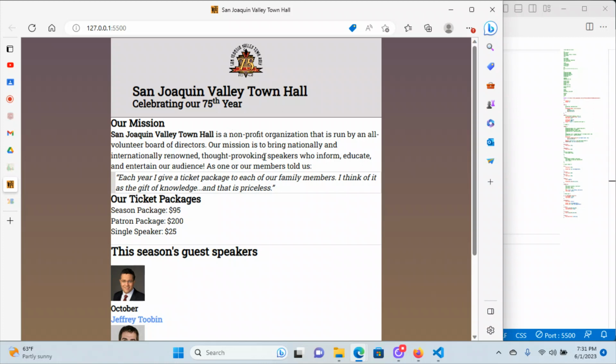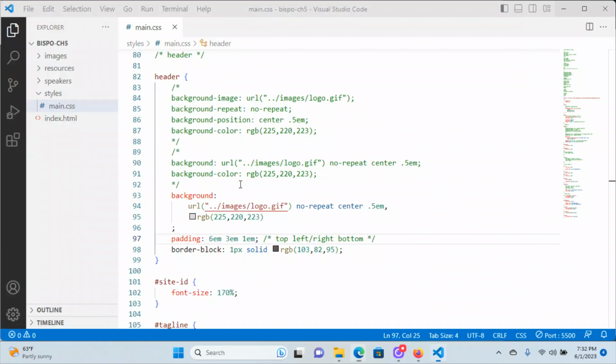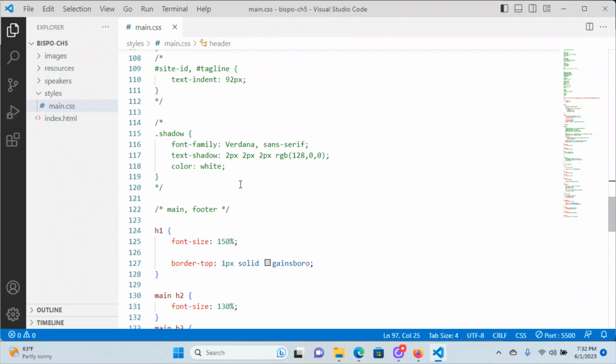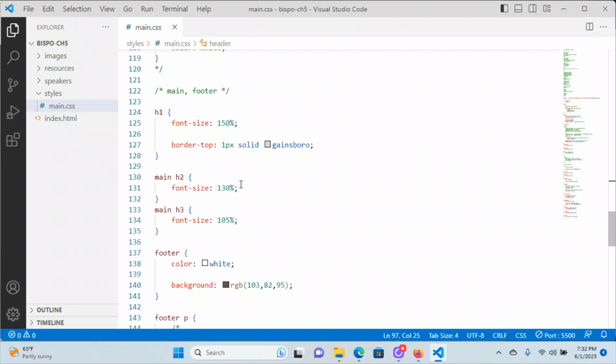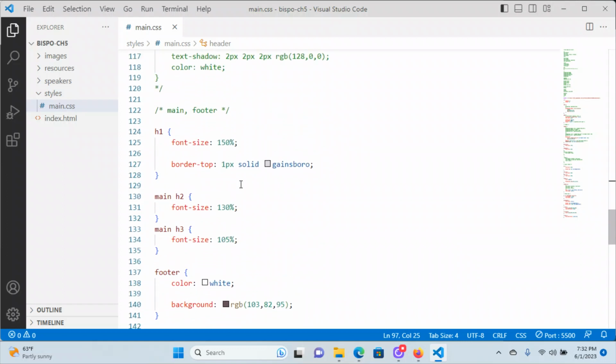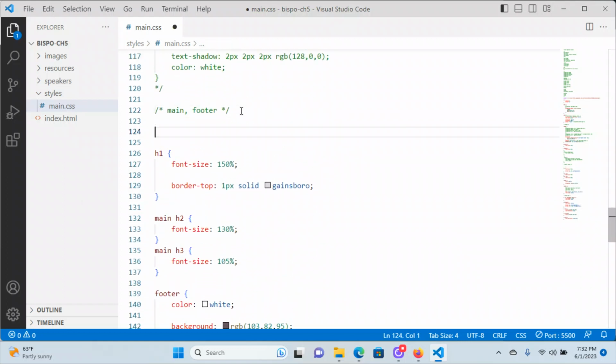When I start trying to line things up, alignment is important in web design and graphic design in general. Whatever I did here, I've got 3M. I want to also have 3M over here so that the text lines up with this header text and goes all the way down to the images and so on. It'll make a nice strong alignment line for me. So let's go down to main. Here it is. I'll actually put it up at the top of this little section here since it's a large element.